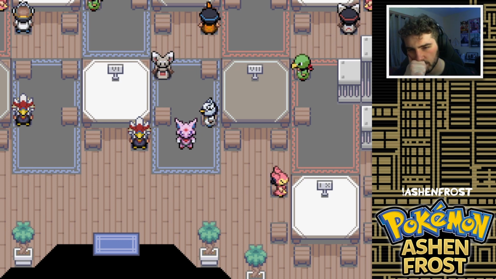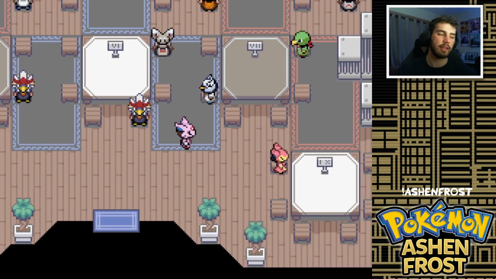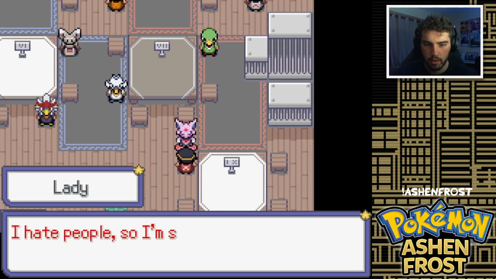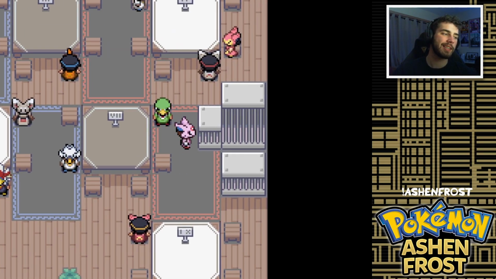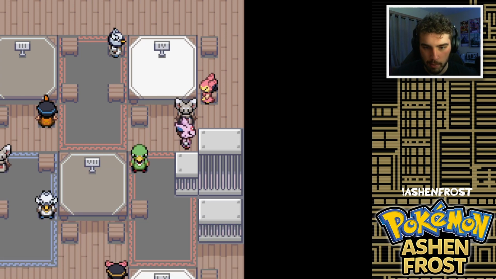Wait. Okay, bird masks, then the woman... Wait. I still don't know what the exact significance of everybody's mask is, but I feel like we need to find out. Yeah. I wonder how things will go here. I guess guys are birds and women are cats. Then why am I a cat? Wait, are we gonna sit with Luciano and Luciano's supposed to be your, like, husband or something like that? That'd be so funny. The selection of Pokemon here better be worth the price I paid to get tickets.